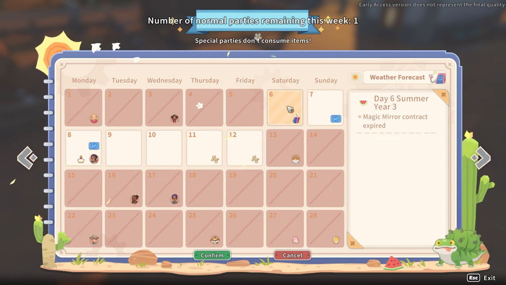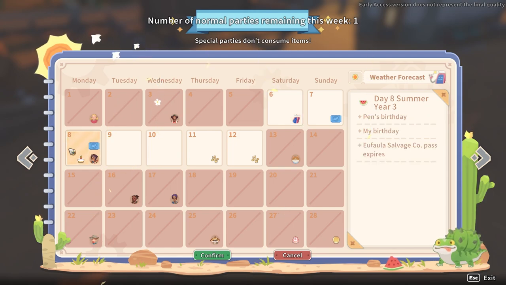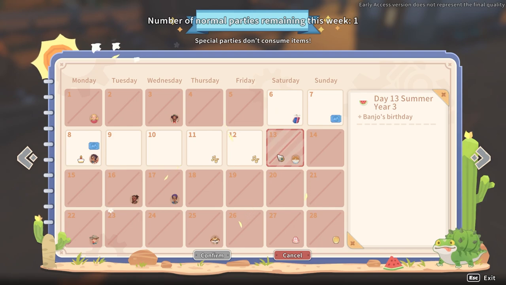So I think Rosie can set the table if I put food into... Honestly, I don't think unless Rosie makes the food. I'm not that interested in that. Penn and I have the same birthday. Banjo's birthday soon. And the dance-off is coming up as well. Cool, lots of stuff.